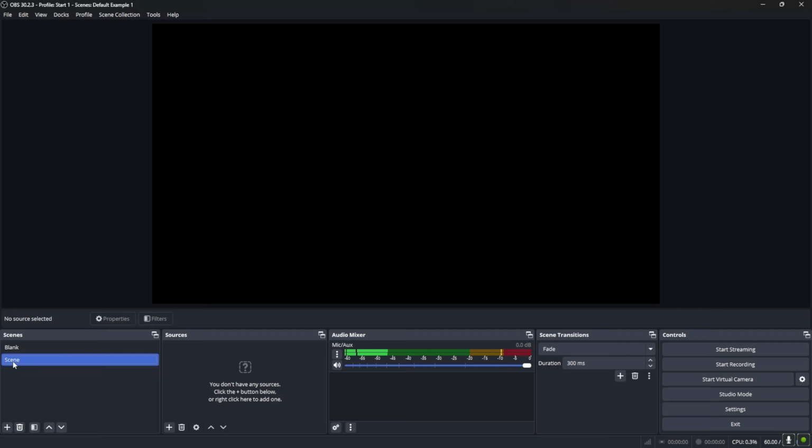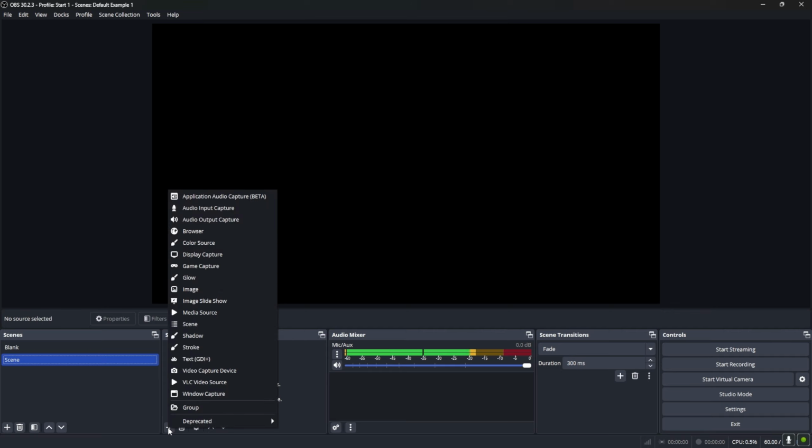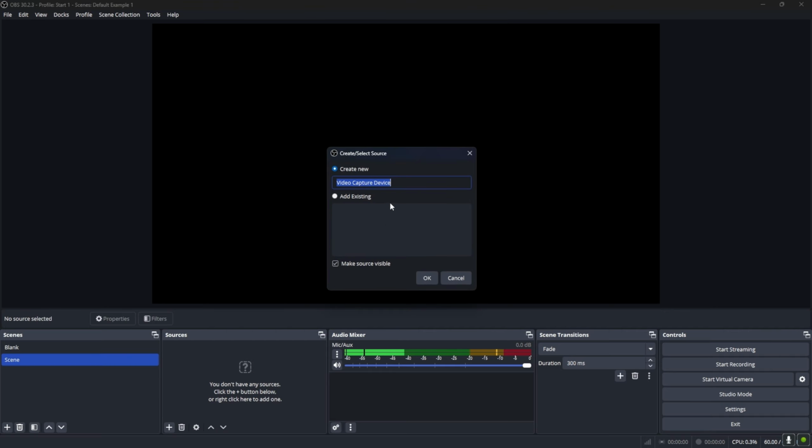So the first thing we're going to do is create a scene. And that's the scene of the crime, the scene on the screen. And we need a source for that, so we're going to add our video capture device, which, name it whatever you want, but it's cam.